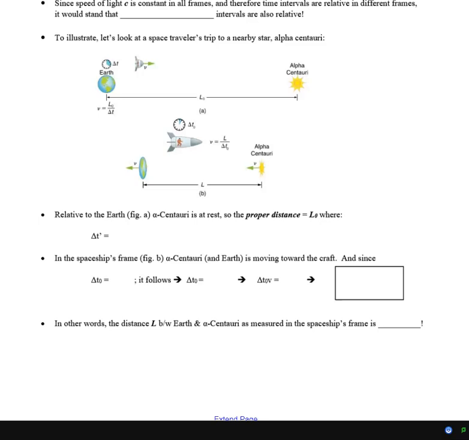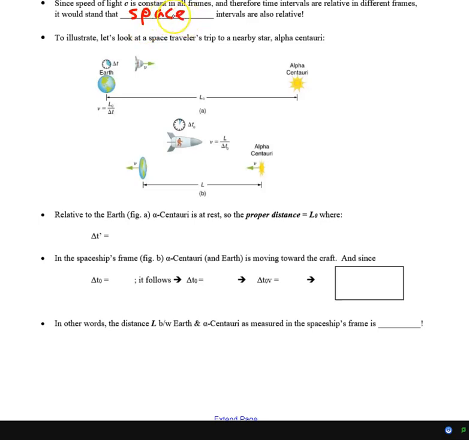So in this video, we're going to continue our discussion of relativity in space and time. And in this particular video, we're going to look at length contraction, which is looking at how different frames of reference view distances or even lengths of objects when they're moving relative to each other. It would stand that if time is relative to your frame of reference, space would be as well.